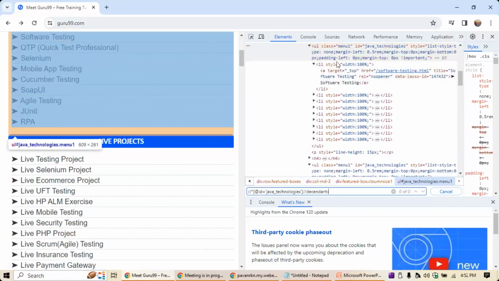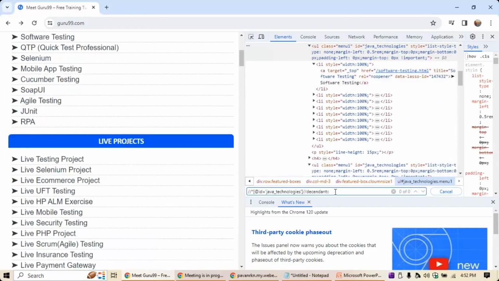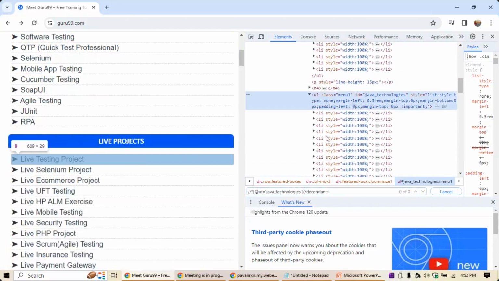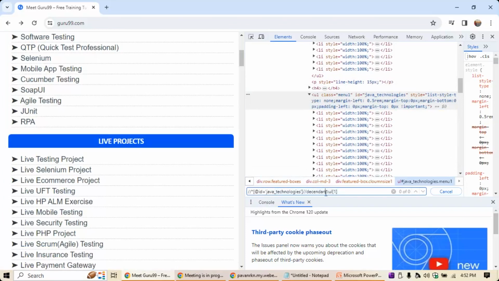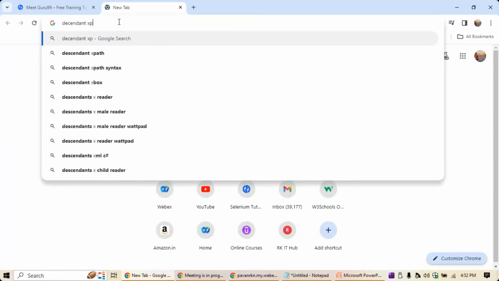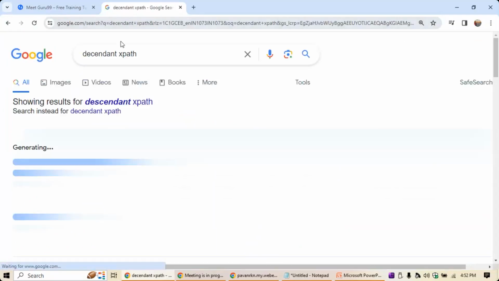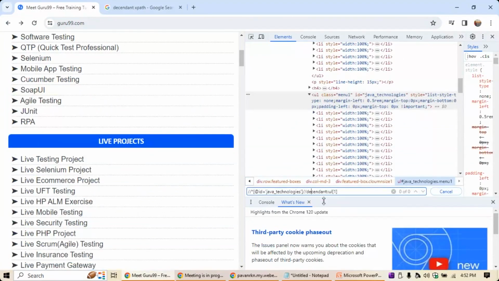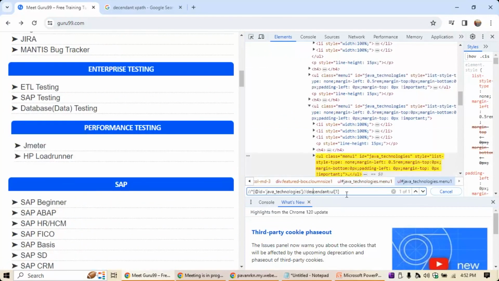So under this we have descendants li, and then ul is also there. Descendant spelling, okay, got it. See, these are all descendants.